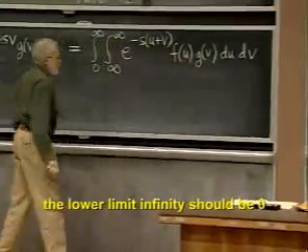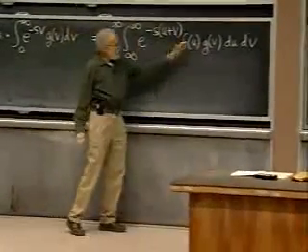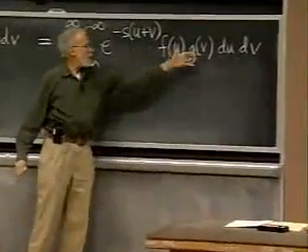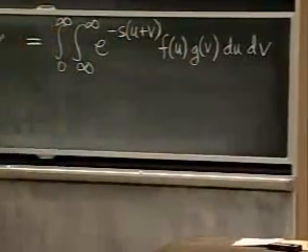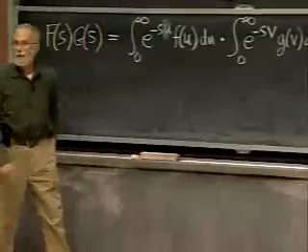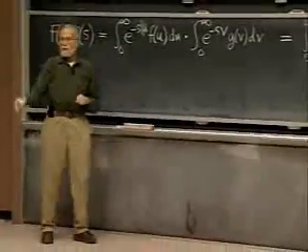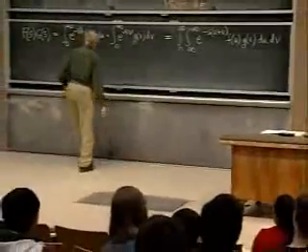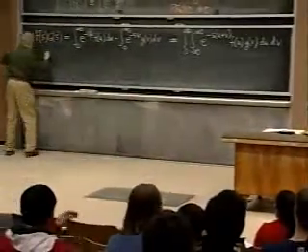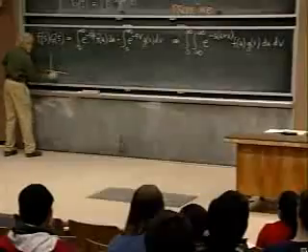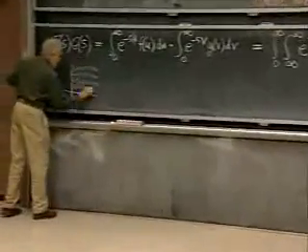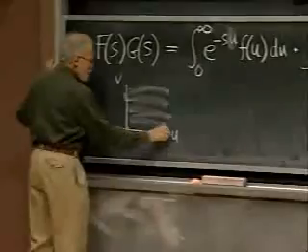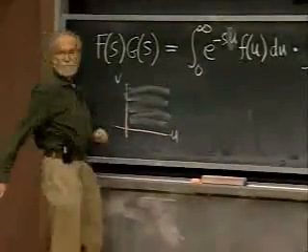This is the same as that because of that law I just gave you. This is the product of a function just of u and a function just of v. And therefore, it's okay to separate the two integrals out that way, because I'm integrating over sort of a rectangle. It goes to infinity that way and infinity that way. But what I'm integrating over is the plane, in other words, this region of the plane, as u, v goes from 0 to infinity, 0 to infinity.